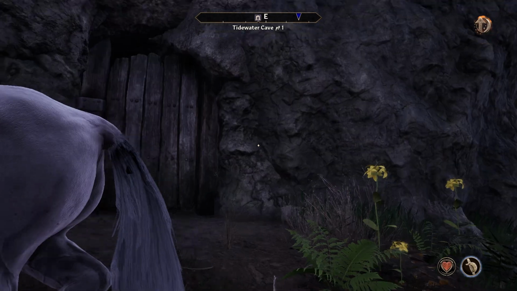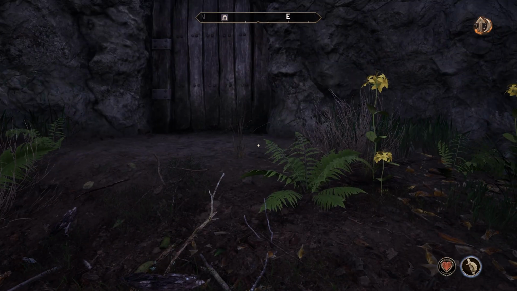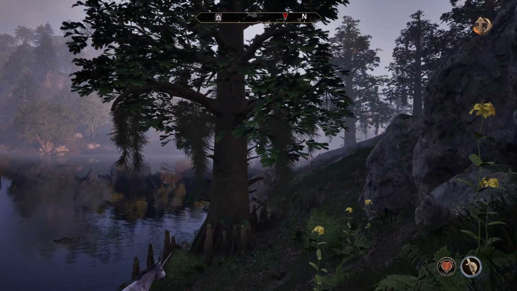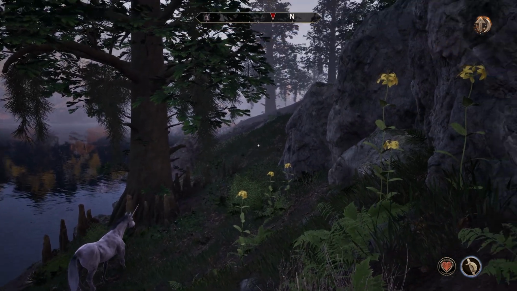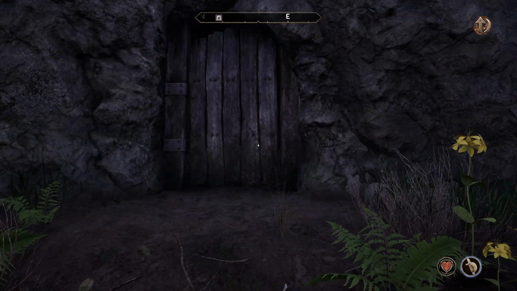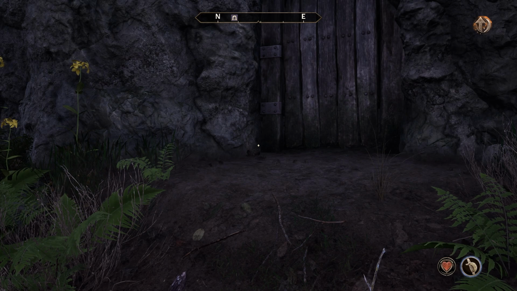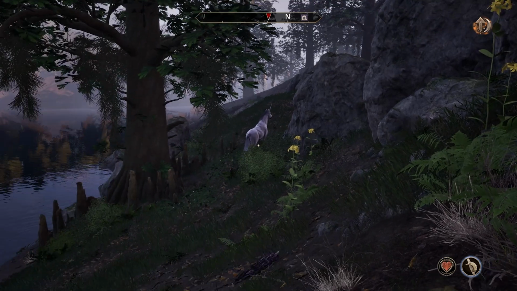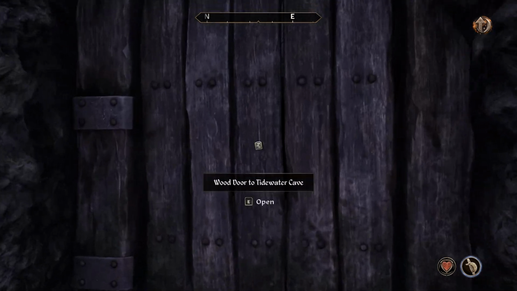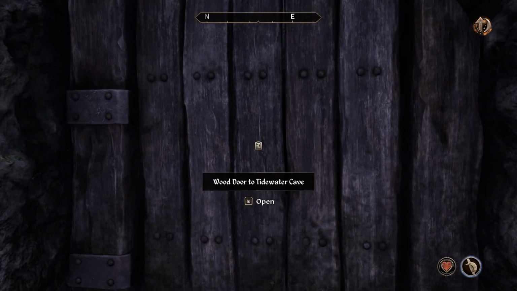If you want to complete the quest appropriately, you have to go into town, find out where the two Argonians live, and then sneak into their house under the cover of darkness and overhear them talking about where they hid the eye. They won't actually give you any information if you talk to them directly. They'll tell you that they hid it here in Tidewater Cave.